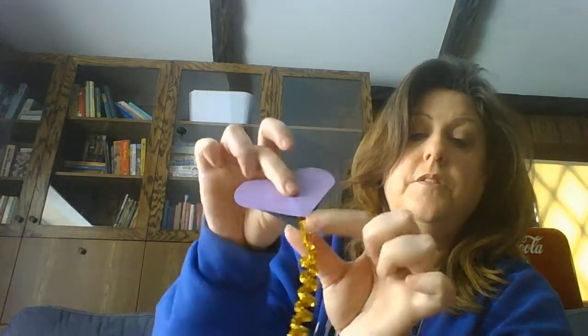So I'm going to put that right on here, and you're going to say, Miss Janice, there is no way that's going to stay stuck. And you are correct. You need to make a pipe cleaner sandwich with another piece of paper. There we go. And putting those two together with the glue in between, there we go. That'll stay stuck.